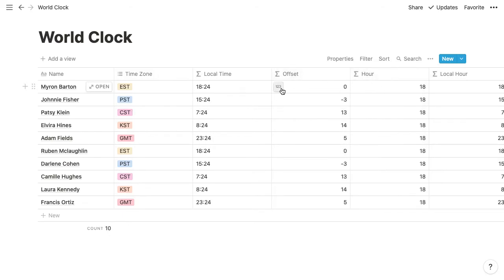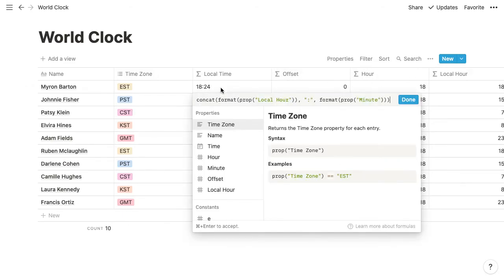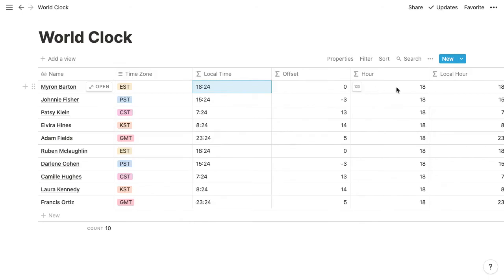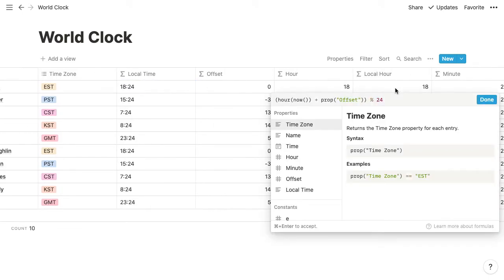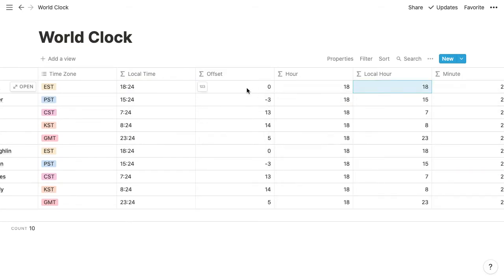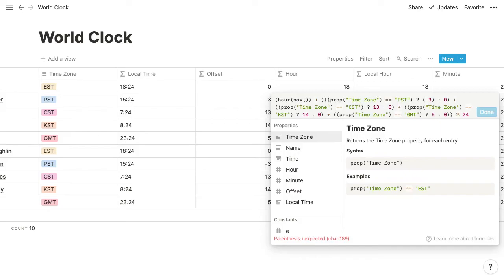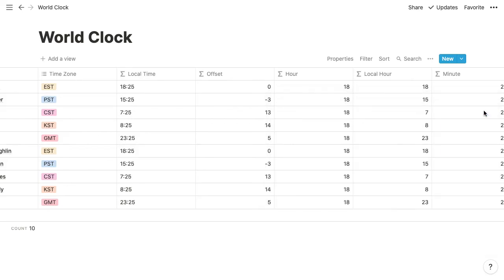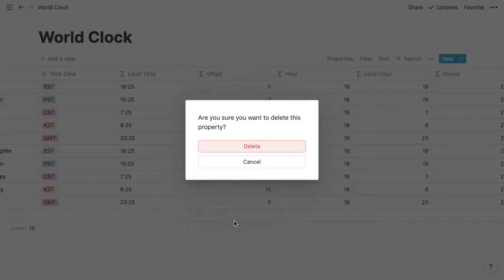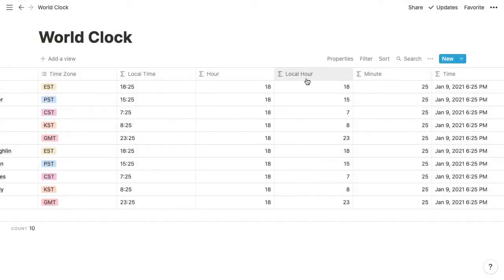So the local time has two parts, the local hour and the minute. The local hour is hour plus offset. We can get rid of offset by replacing the property offset in the local hour formula in just the same way. And we don't need hour as well because we're directly using the hour formula, so we can just get rid of that.